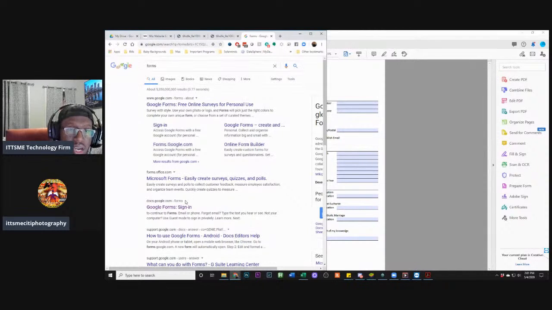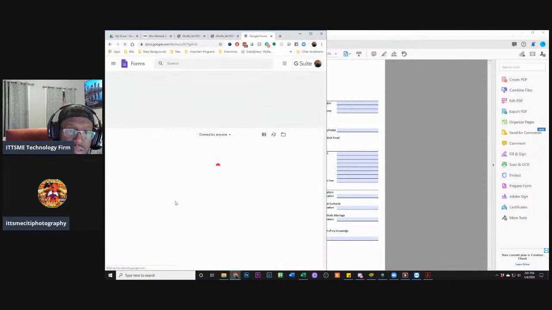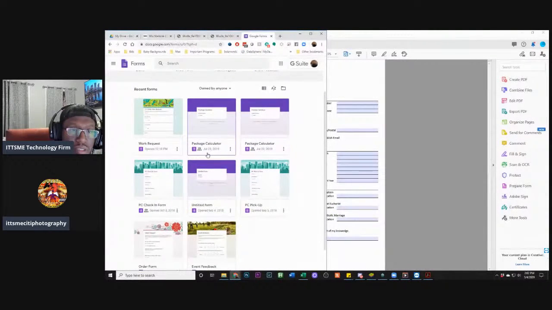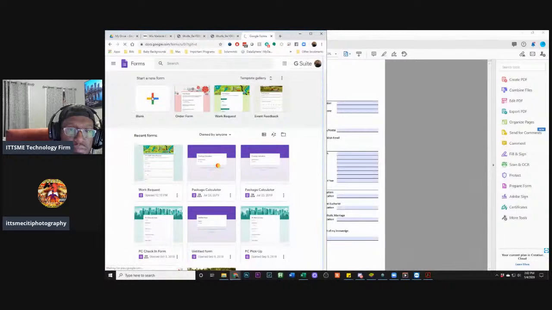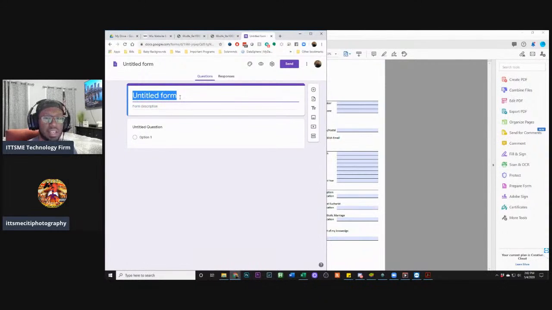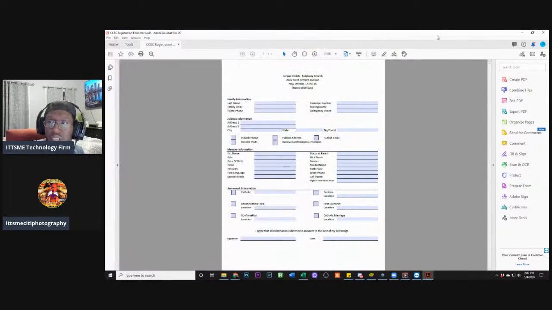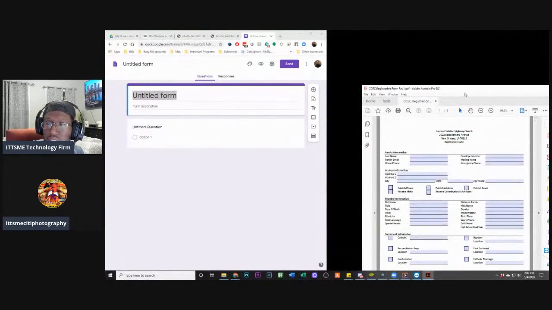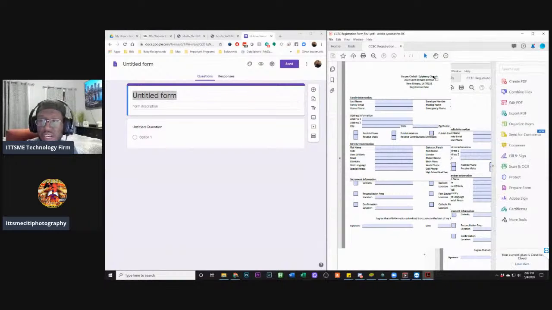All right. So I'm going to let you go through the Google Forms and we'll see the difference and do some comparisons at the end. So we're going to do a blank form, and I'm going to let you run with it. So here is your form to look after. We can close that because we don't need that. We'll go off of the PDF document.